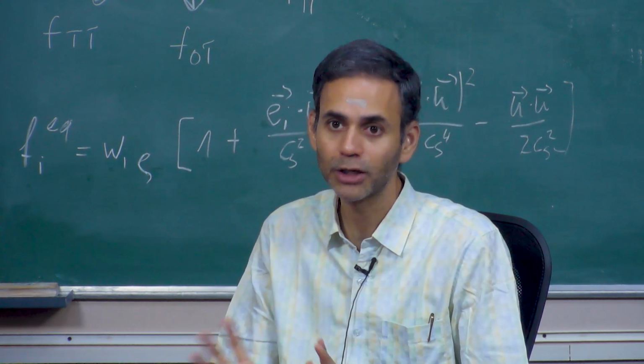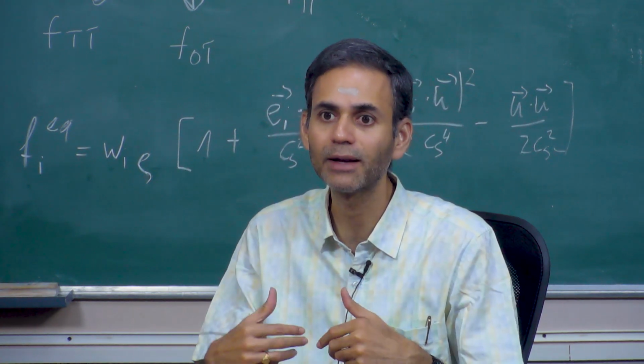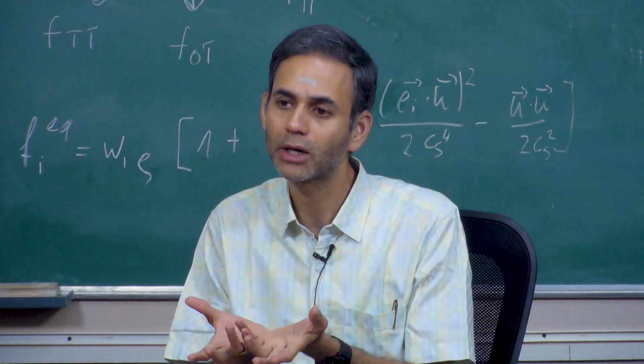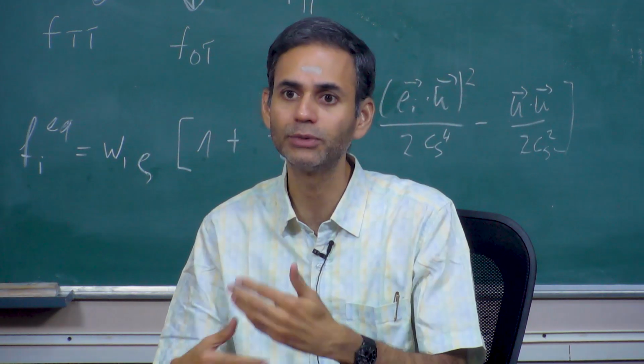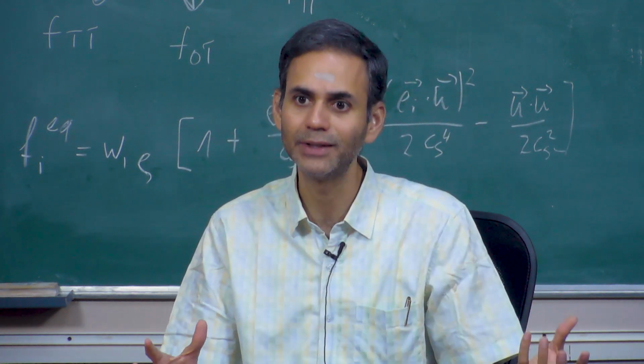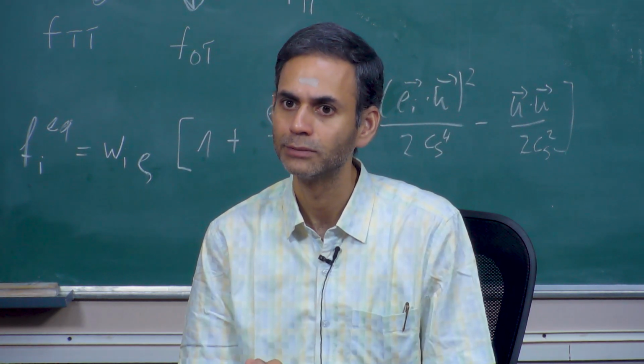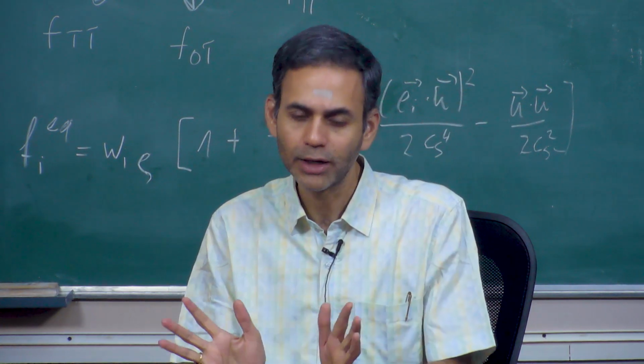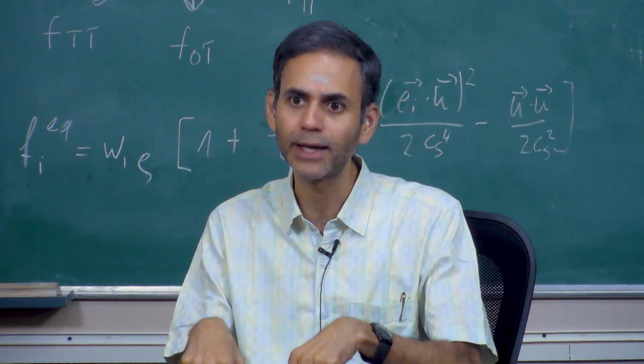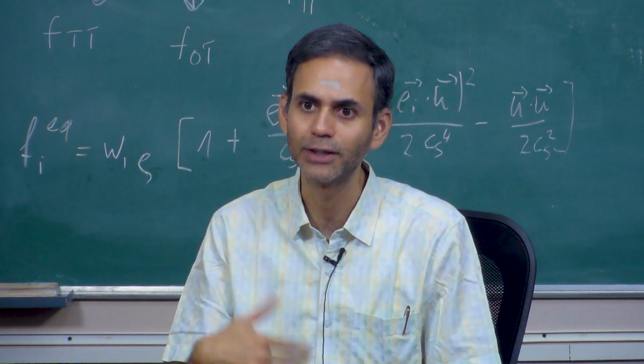Equilibrium distribution function we are not initializing. Equilibriums we will calculate as and when our rho and u fields change with time. We're going to recalculate what the equilibrium is. Okay, so there is no initialization required for that. I mean, at t equal to 0, you will go and calculate it in the solver.